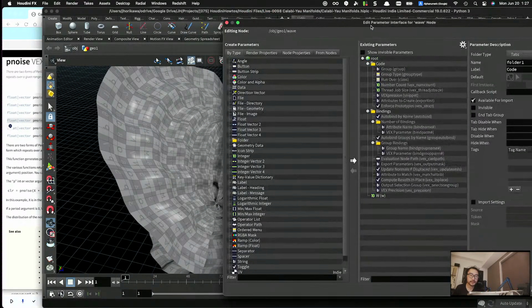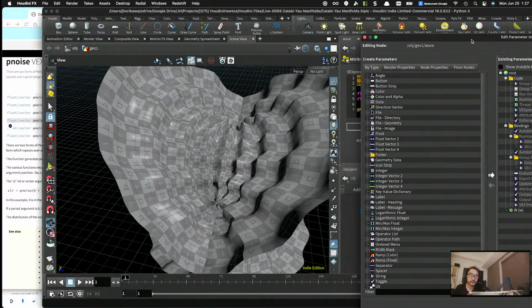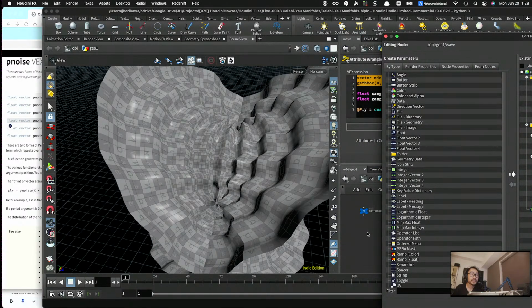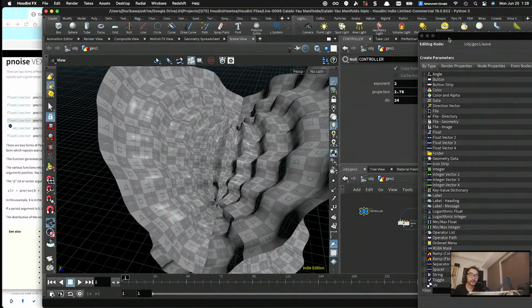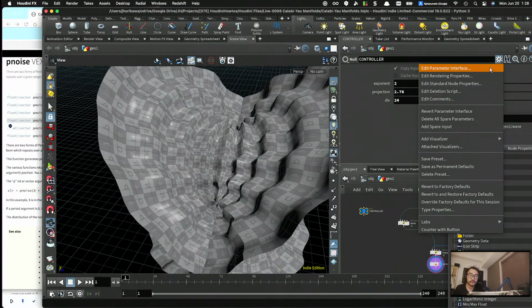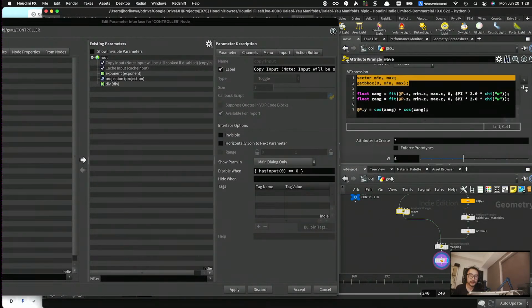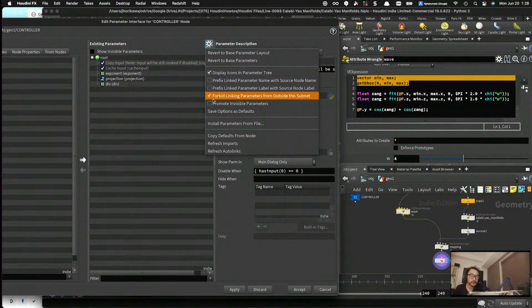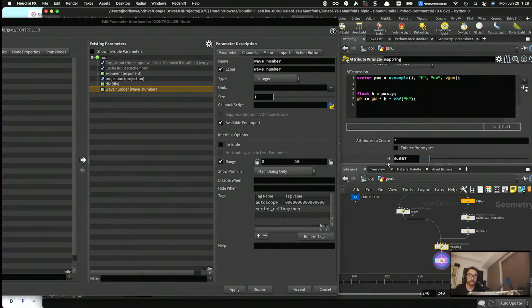Okay, let me just drag and drop these values. And if you are still here, let me know if there's anything that you'd be interested to see created in Houdini. That would be great. Okay, so this is wave number. And this is the wave height.